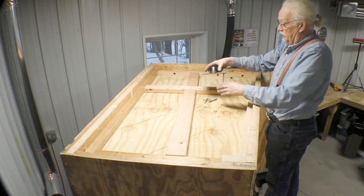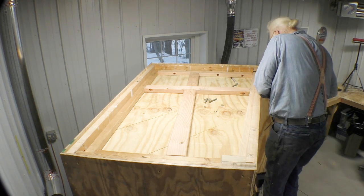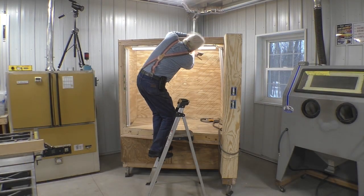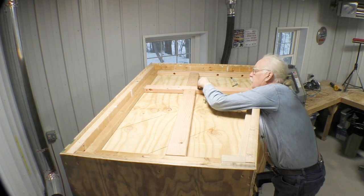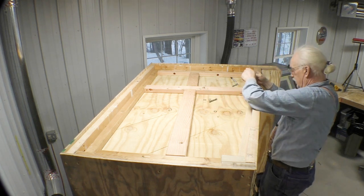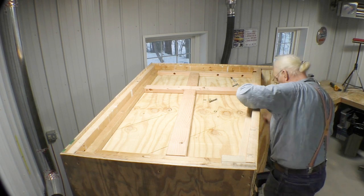Anyway, time to put this Lazy Susan in. The first bolt's the hardest. Okay. I think there'll be no problem for this thing to support the weight.